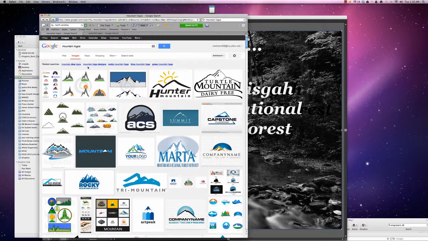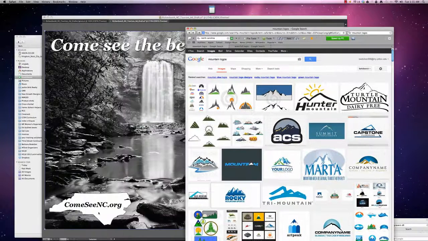And I mean, some of these other shapes are just fine too. So that's really nice how it has the curve over top. It almost looks like something you would see on a mountain lodge, that kind of thing. That's very simple. I would really address the comeseenc.org logo this week and decide how you can do a logo that better represents the area that you're focusing on in this particular ad. Thank you, Catherine.